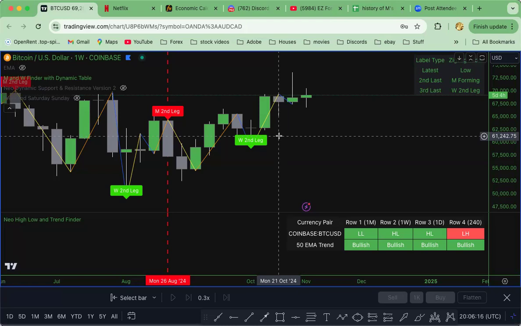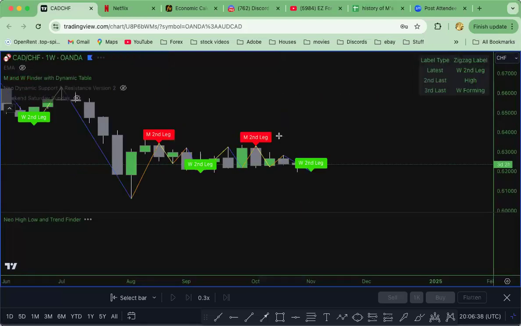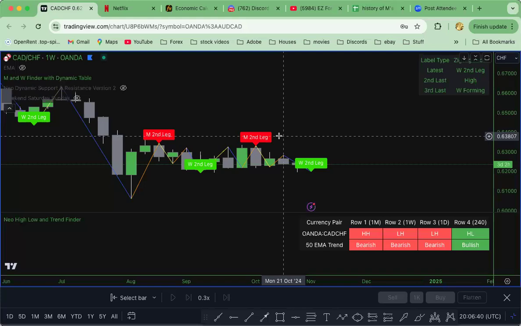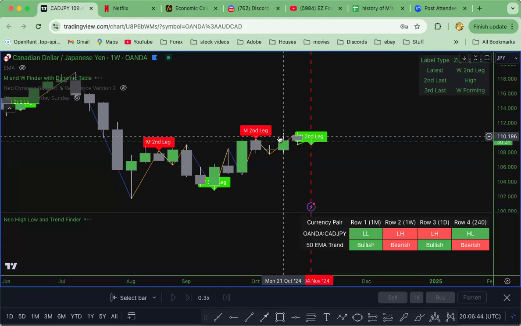Don't get me wrong, pairs will be in rotation, but it doesn't happen every single month. And that's why one of the VIPs right now is collecting data on all of that, which he's doing amazingly. But it still happens enough for you to have a good win rate and to grow any account you have, small or prop account, over the year easily. You can see, look, second leg of a W here on the weekly. So you get my point. If you wait for the second leg of the W or the M, there's a stronger chance you're going to catch the trade setup that you need within the trading month.